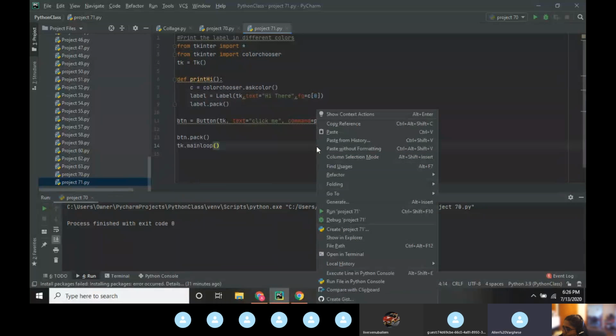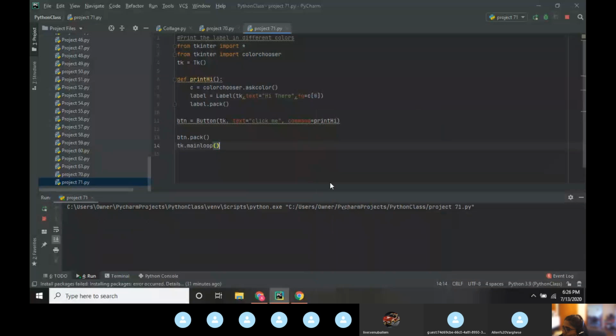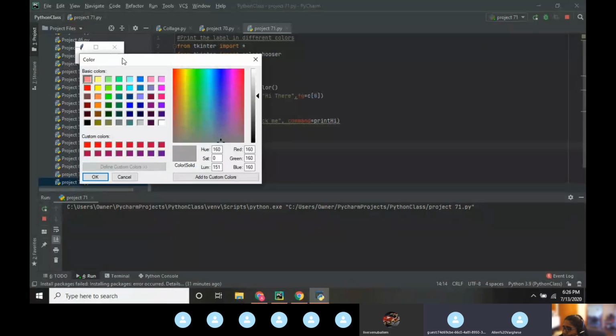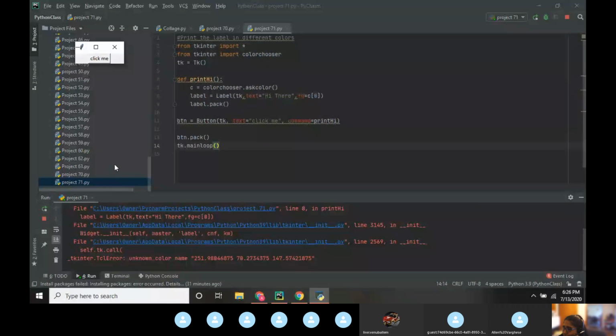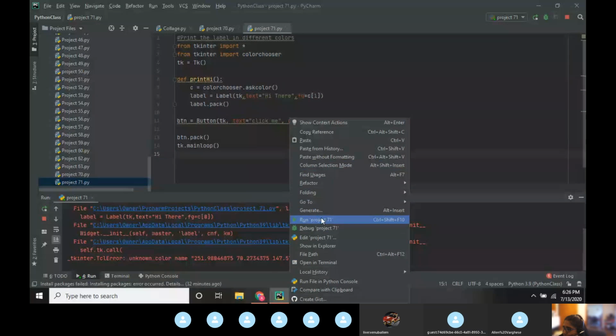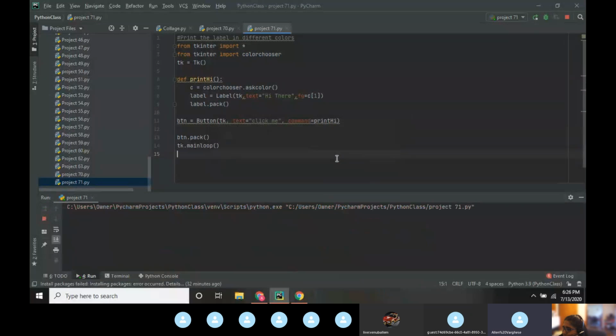So now try to run it. Click me here. Select the color and then give OK. Okay, give 1 actually. I think it is not the 0, it's 1, because the 0 was in an RGB format and it doesn't recognize the RGB format.